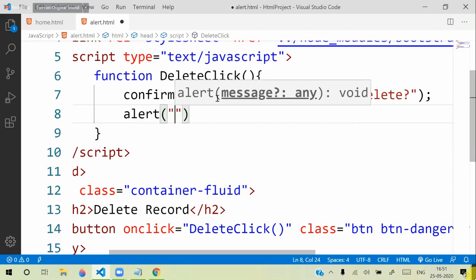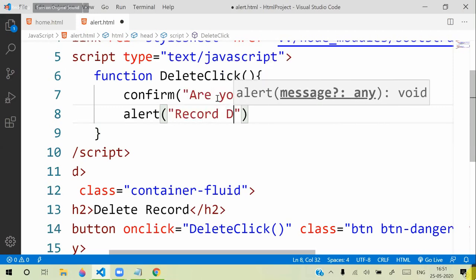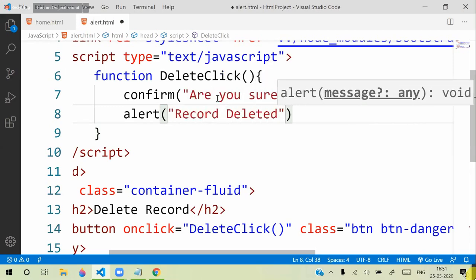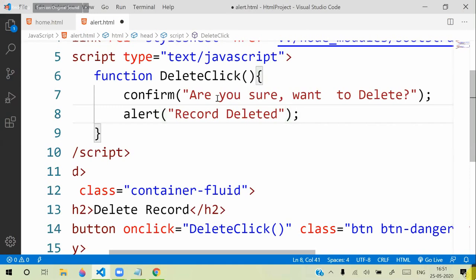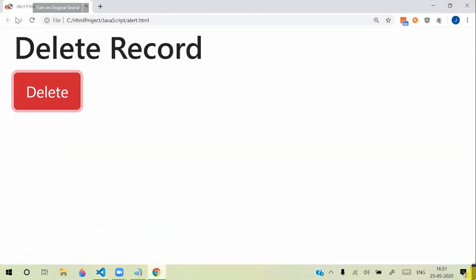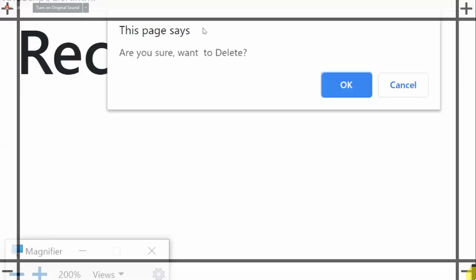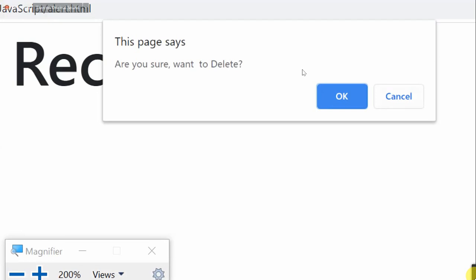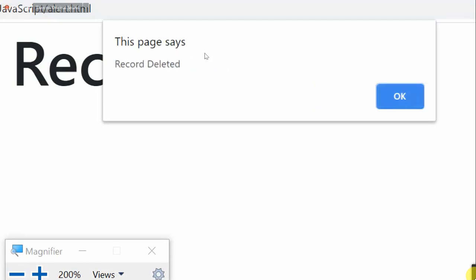I will keep a message, record deleted. I am displaying this message. I will refresh this, and you see when I click on delete, it says, are you sure you want to delete? I click cancel. On cancel also, it's saying record deleted.